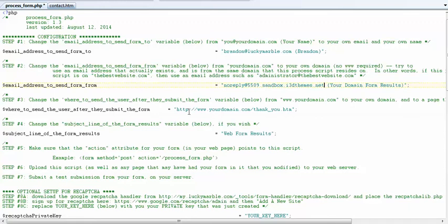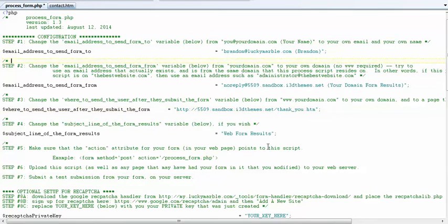And then the next step is, where do you want to send the user once they've filled out the form and the email information has been bundled up and sent to you? So in my case, I would send it along to my thank you page. And of course, you do need to make sure that you have a thank you page.